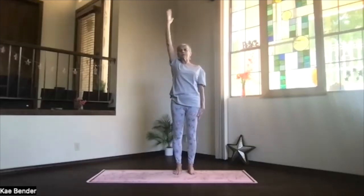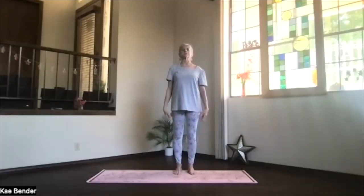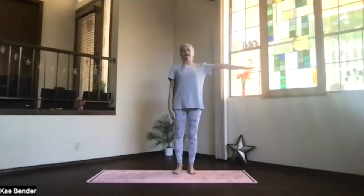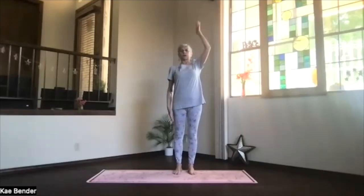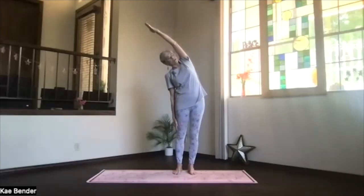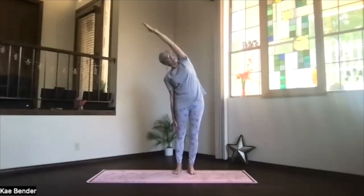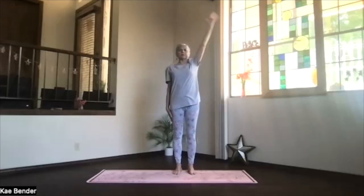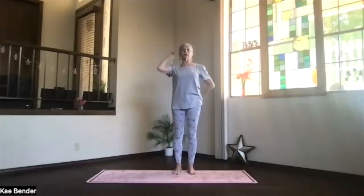Inhale up, release your arm. Take a moment and notice how that side is different from the other one, so let's even it out. Arm out at shoulder level, palm up and above your shoulder, push the hands away. Everything facing forward, leaning to the opposite side, push the foot you're leaning away from down for that extra reach as you reach out through your head and fingertips. Then again inhaling, coming up and release to mountain pose, shoulders back and down, crown high.